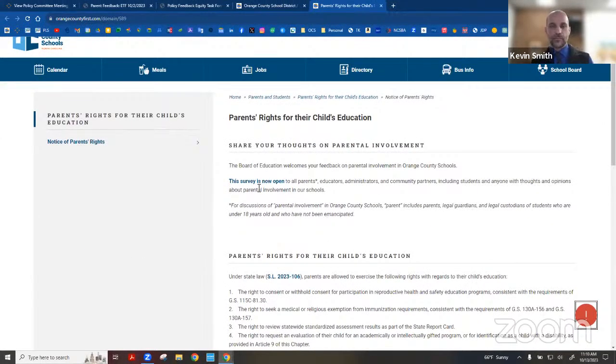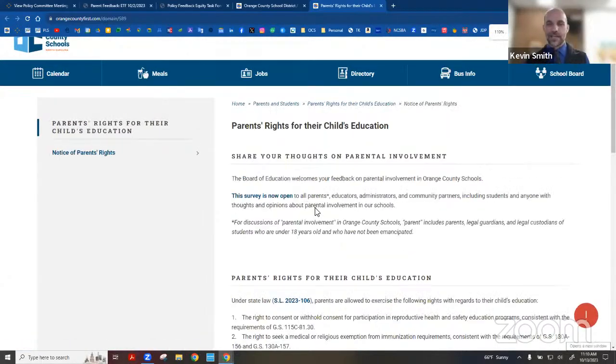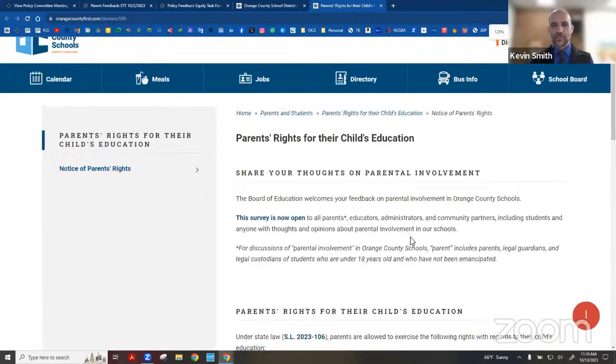At the very top of that page, the Board of Education is soliciting feedback, welcomes feedback, and the link to the survey. We can increase the font size to make it as large as possible, put a blinking red light around it. We can do all kinds of things, but we will be sending this by mass notification to all families, and that survey has begun to receive responses.